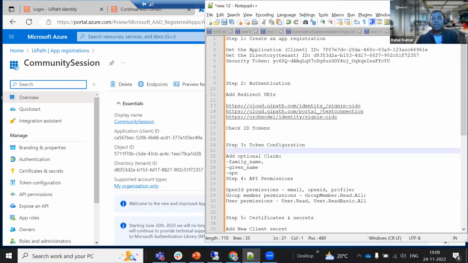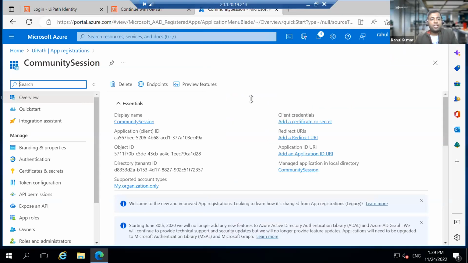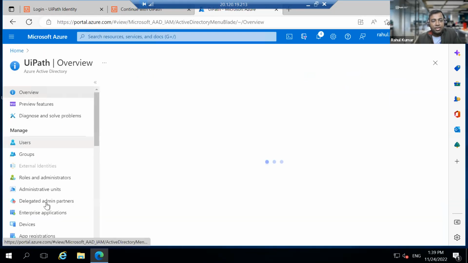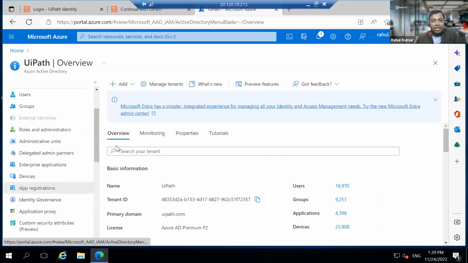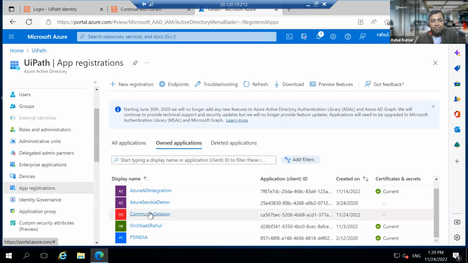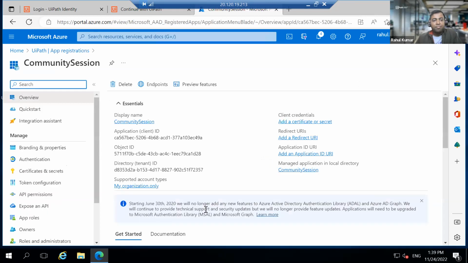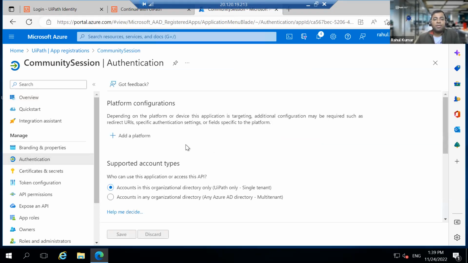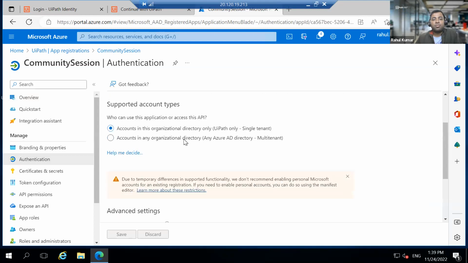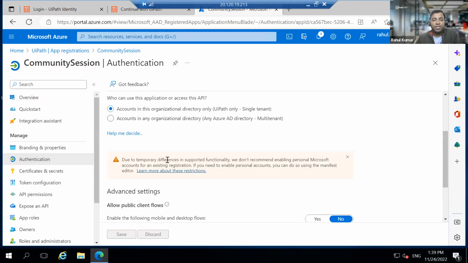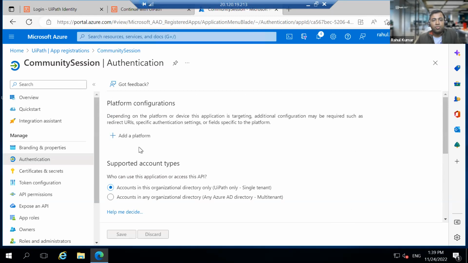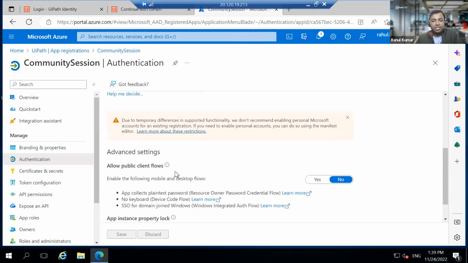The next is, once the app registration is done, you have to go under your app. You can also go directly via the same way to the same registered app. So this is my app which I have just now registered. You can open that one. Under that, again in the manage section, you will see something called authentication. In this authentication, basically, we have to provide some of the redirect URLs. So we'll show you how to add the redirect URLs here.